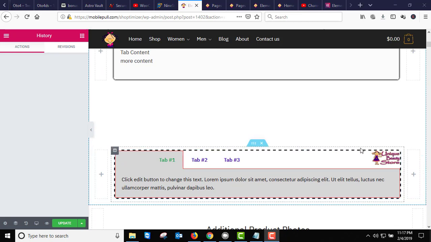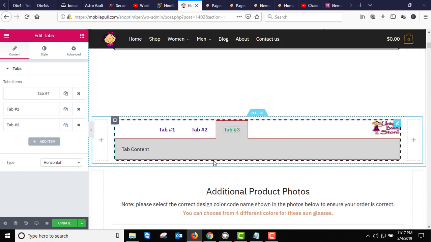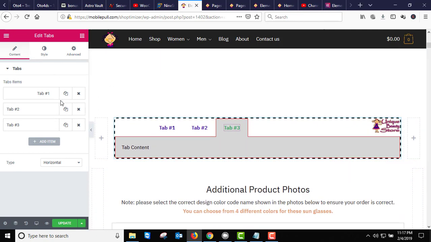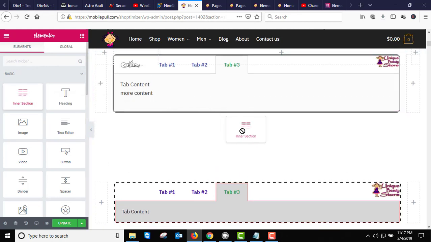I have created the tab, the 3 tabs. We added the background, changed the colors of when you click them, and I put the logo here, just moved it to the right side. So now I'm going to recreate that just quickly again, just to review this. I'm going to add a section here, so we have to go up a bit. It's got to be near the bottom of the last element.